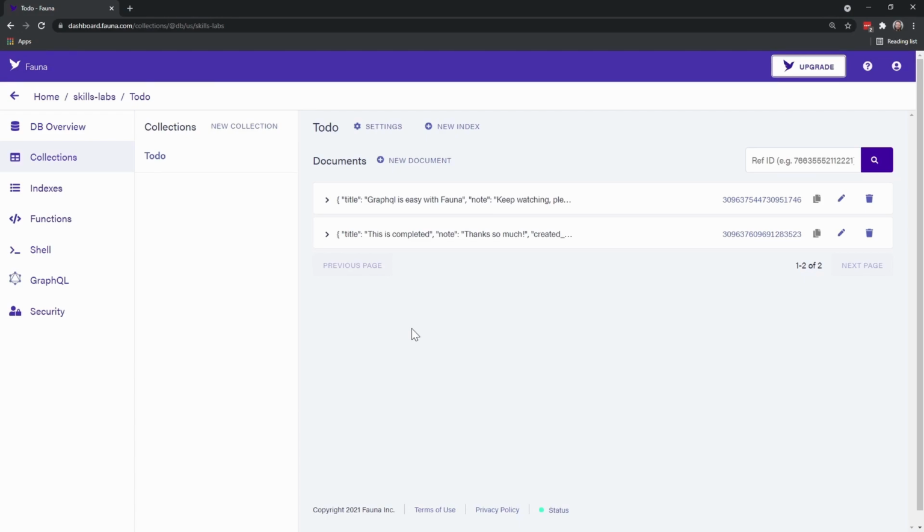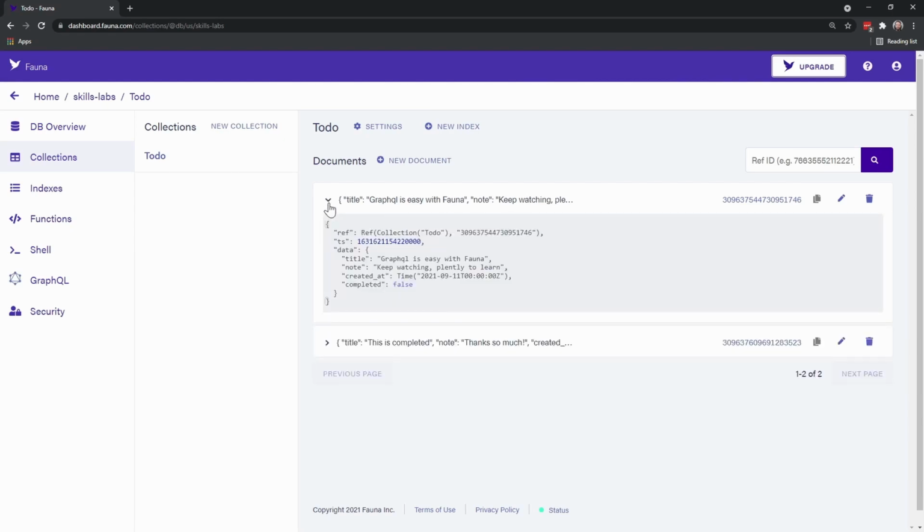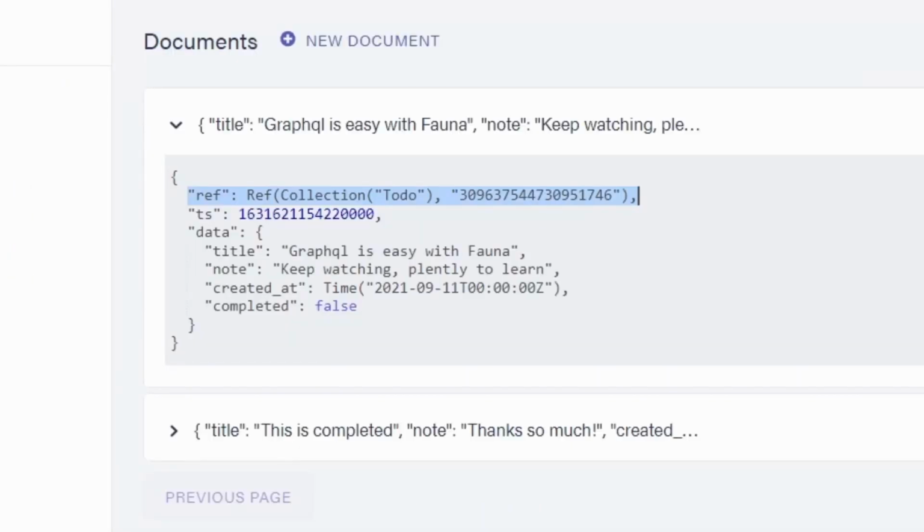So what I'm going to do is create a new collection here called users. And these users are going to contain just a single user, and we'll just call it James. And we're going to use that to essentially update some of these documents here and use a reference to denote who owns what. So before we get started, we should talk about this reference here.